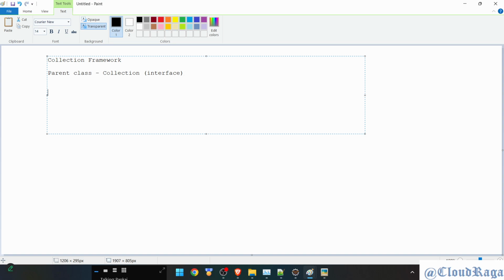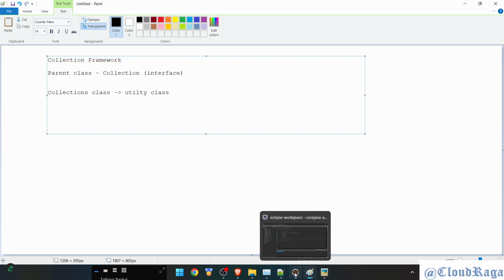Now we are looking into one class whose name is collections. This is a Java class, and mostly it is known as utility class. So if you want some feature, some functionality, inbuilt function, ready-made functionality, you can use this collections class. So collection framework is different, collection is an interface, and collections is a utility class.